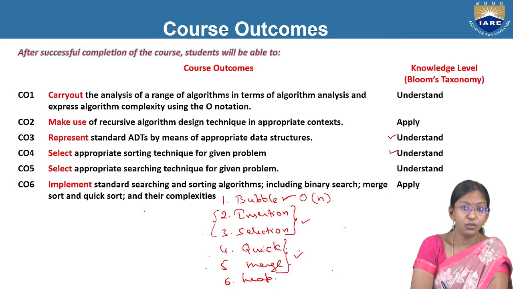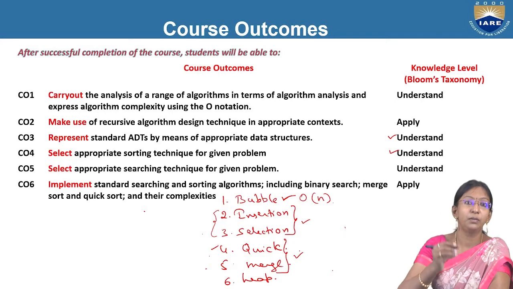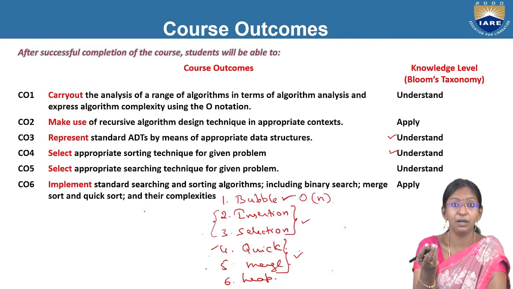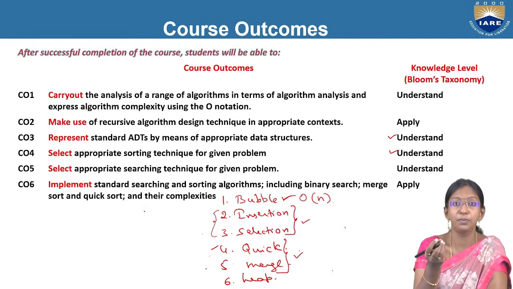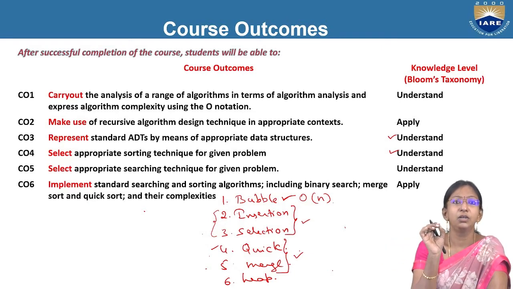Then coming to a comparison between these two, quick and merge, the main point is quick sort. With every iteration, the pivot element, the element which you are choosing to be a pivot element, either the element placed at its lowest index, or at the highest index, or at the middle index, whatever. Okay, so that element will be placed in its appropriate position if the list is sorted, right?